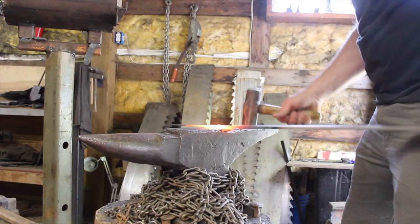I am going to do a tapered tang on this handle, so in a few minutes I'm going to have to cut that off, and I have to judge the right amount of material to draw that tang out so that it's not too short, but I don't want to leave a lot of excess material on there that I just have to cut off again anyway. So that's something that you kind of learn from experience, but it can mess that up, so I got to pay attention to that here in a minute.